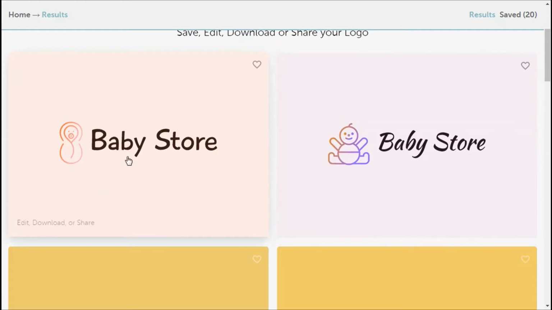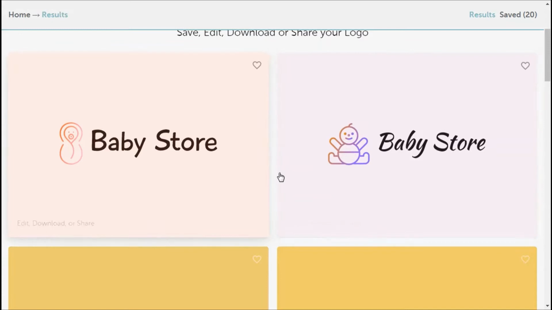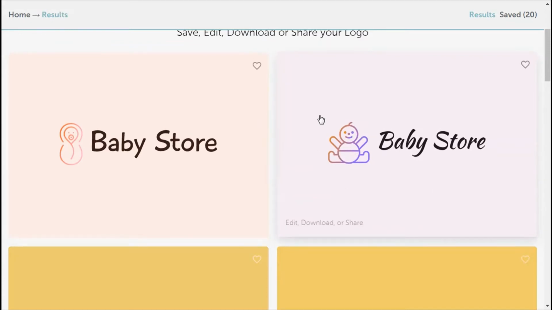And now we get a lot of different suggestions on what our logo can look like. I would suggest, it depends actually on your website and the space that your logo will occupy, usually go for these, an icon followed by a text, because these are smaller in height.